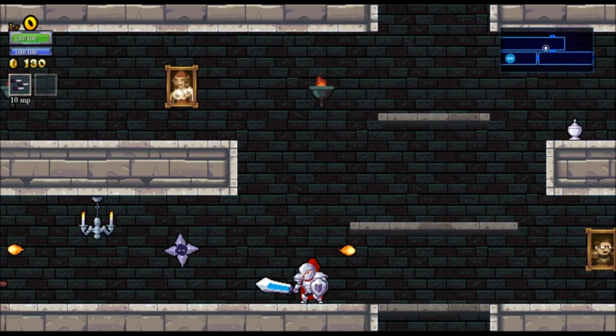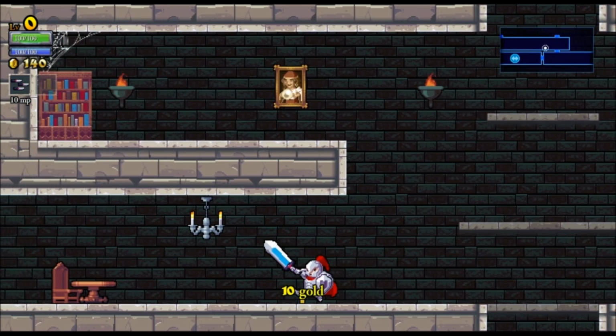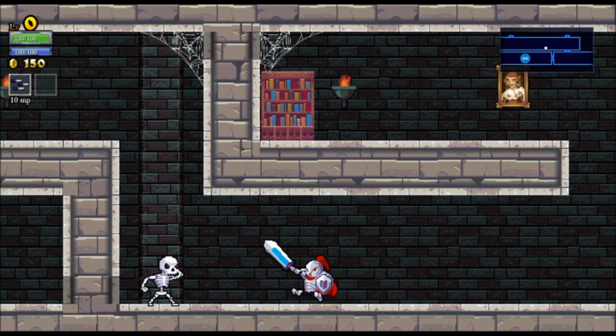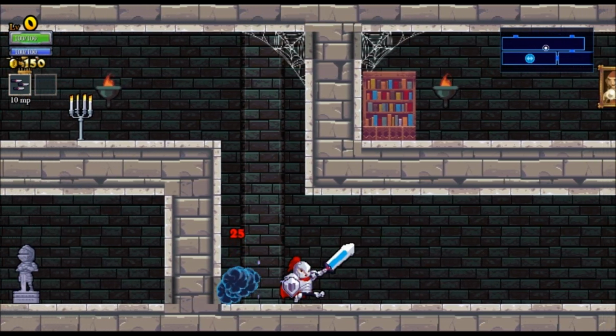This guy. This guy is a jerk. Basically, just wait in between his attacks and then hit him. That one was on the ground, so he was easy. Alright, this guy throws bones at us, so you just want to dodge the bone and hit him. At the beginning here, he'll take 2 hits.